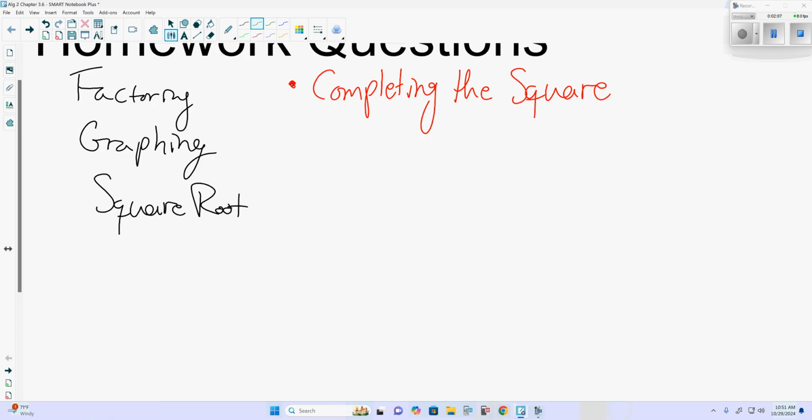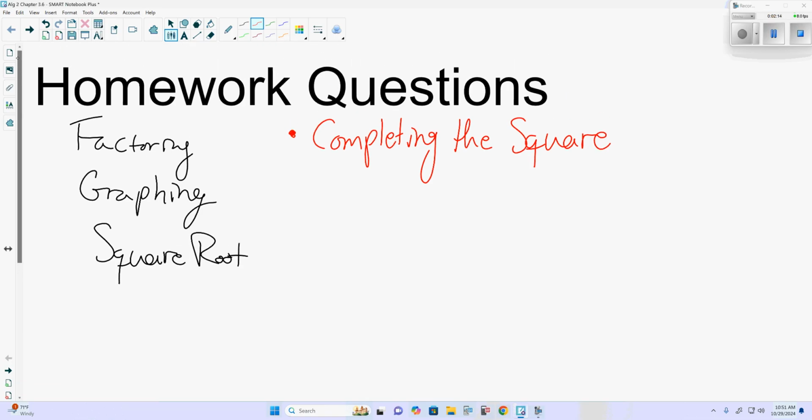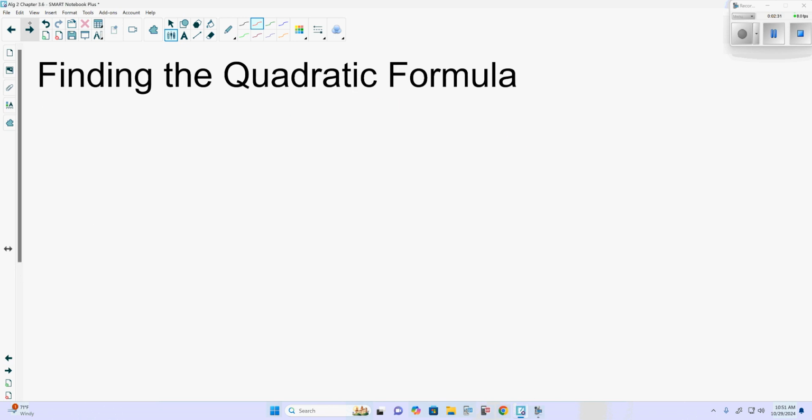So the nice thing about completing the square is that it will find the solutions for any quadratic. It doesn't matter if they're integers, rational, irrational, or complex solutions. And I think for the most part we understood how that worked, the four main steps in solving that. Kind of, sort of. All right. Now there is one other method that works for all quadratics, another way that we can find the solutions for a quadratic equation. And that is the quadratic formula.